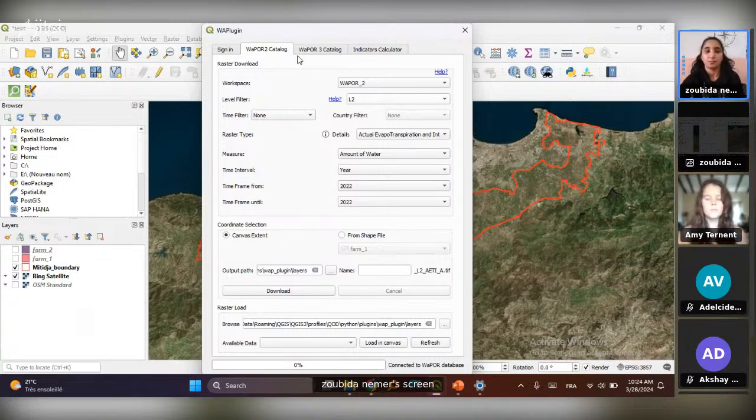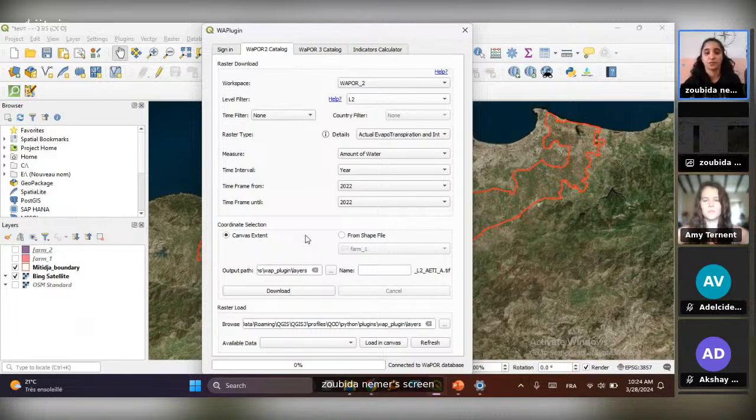And once I'm happy with all this, once I have selected the right raster layer, the right time interval and everything that goes with it, and also checked the details to see if what I have selected needs to be corrected or not, I can go on to the coordinate selection, which is quite fun because you have two options.